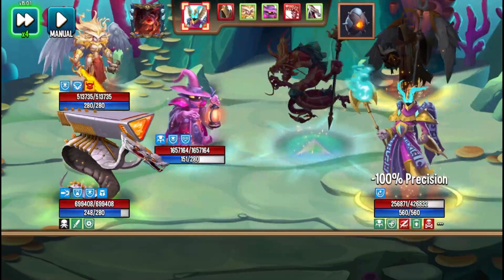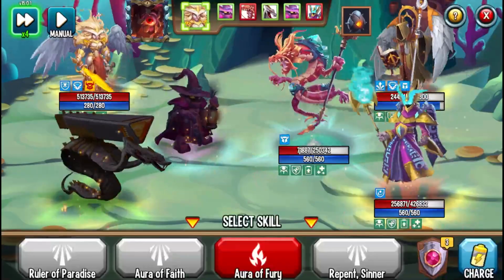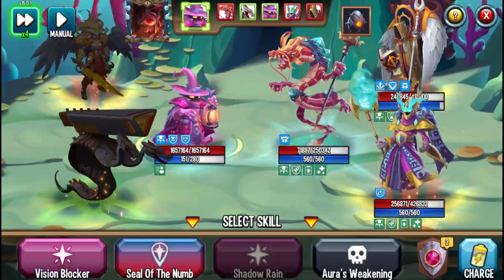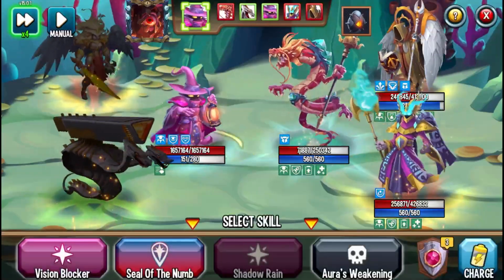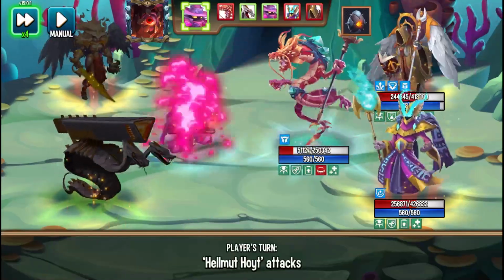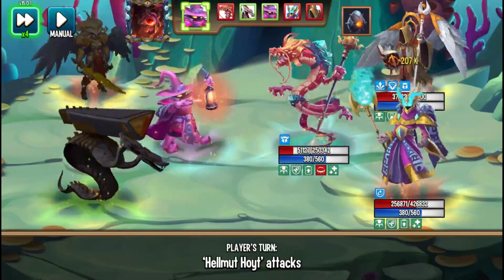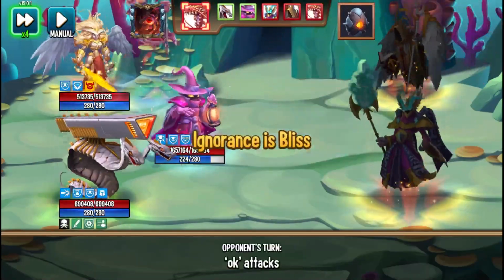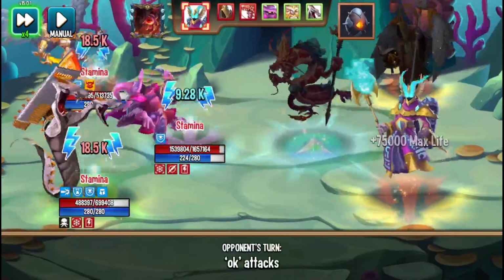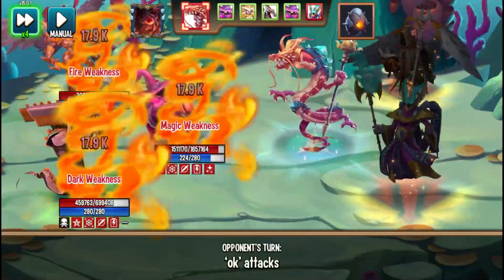There we go. I mean, he has self skills anyways. There's Energy Channeling, there's Catholicon. We'll do this. Alright, Vision Blocker, I can blind again. Although you have Precision, so... what do we do? What do we do? I guess for fun, we can do Vision Blocker. Seal... Aura's Weakening. Ignorance is Bliss, Absolute Zero. Magma. Future Bravery, Vital Magma, Nimbus, Staff, Corrupted Dragon.